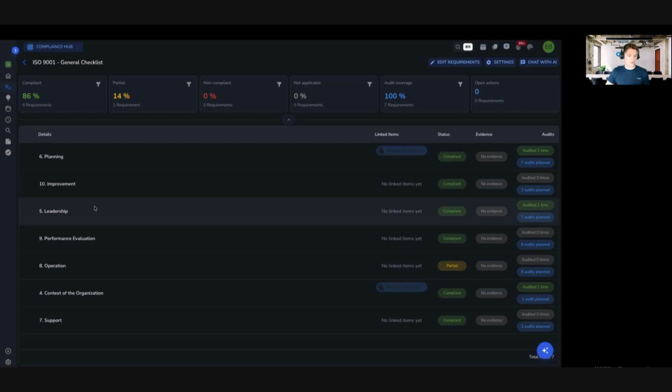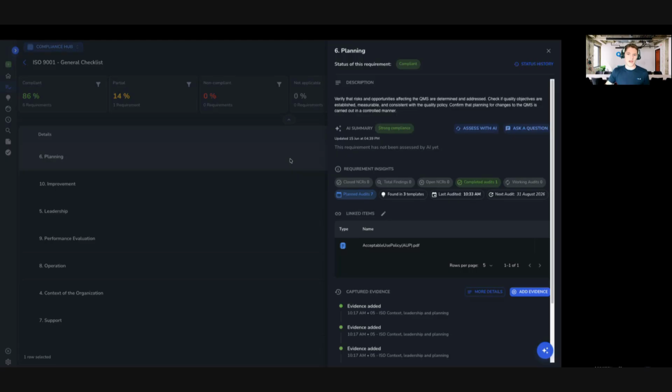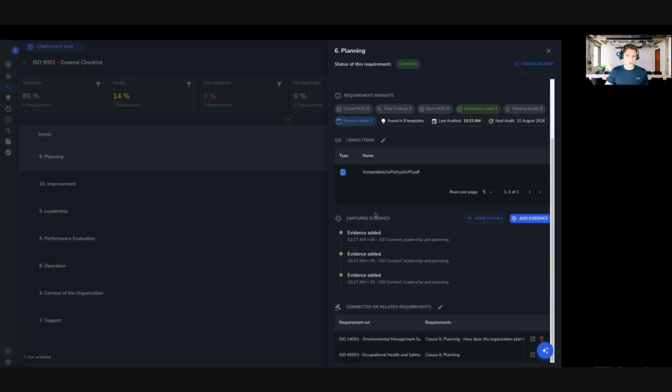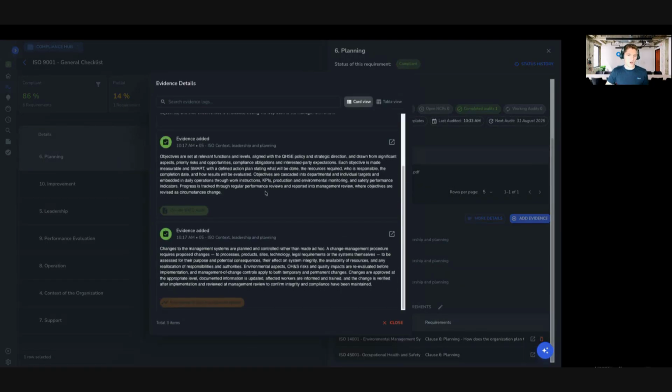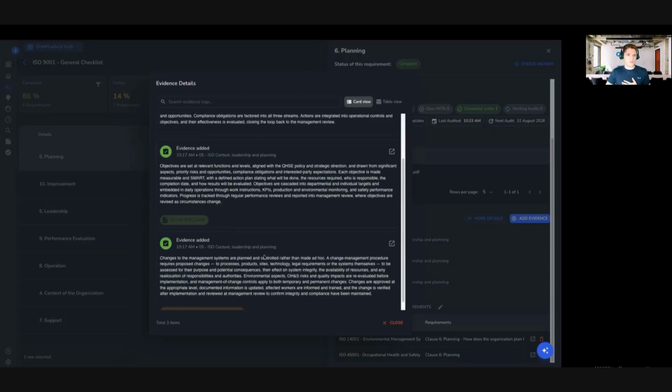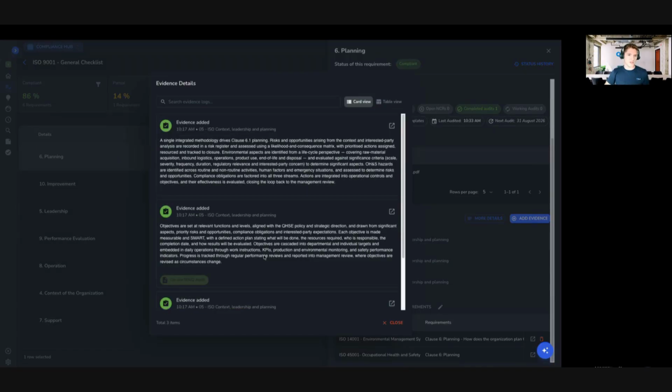So now when you tap on your requirement, so let's say over the past year, you have already done multiple audits using these requirements, which if you're using Audit Hub, you would have done. When you tap on this, it's going to immediately show you all of the evidence that has been captured as part of this requirement. So if you've done 5 different audits over the last 2 years, and at each audit you've audited this requirement once, you will have 5 pieces of evidence that contribute to this requirement.